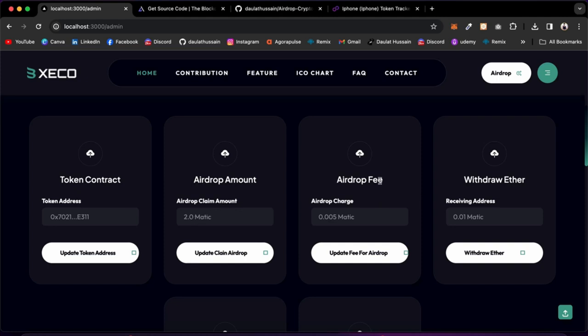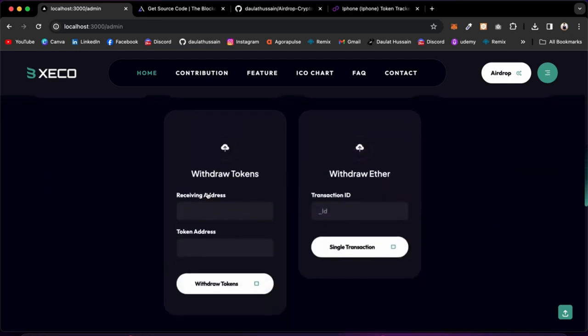Here we are charging a fee. Whenever the user claims an airdrop, we are charging this much fee, because this is the strategy you have to implement whenever the user claims an airdrop. If you include this model, it will help you to raise funds for your project. And from here, you can easily withdraw the fund and send it to any address. So here we are providing an address to receive the fund from the airdrop contract, which the user gives during the airdrop claim. We're going to receive it at any address.